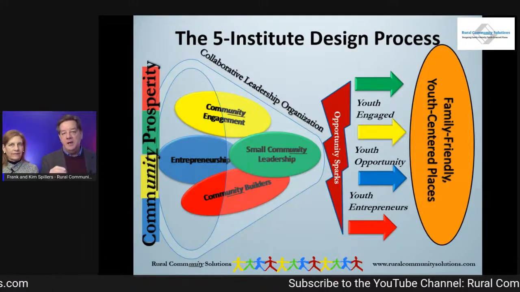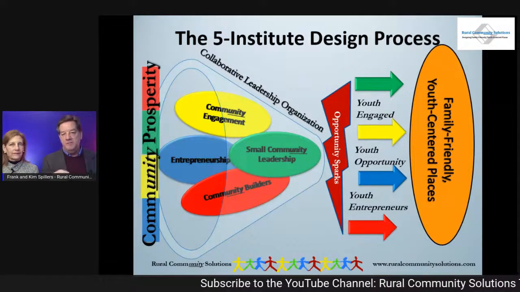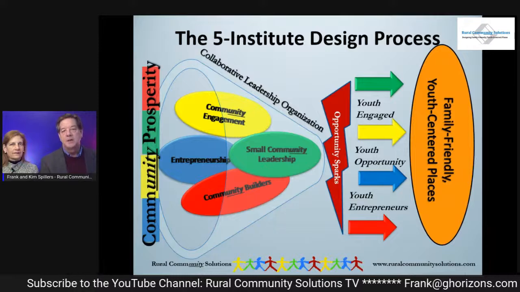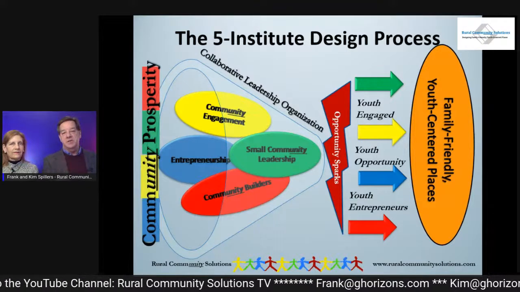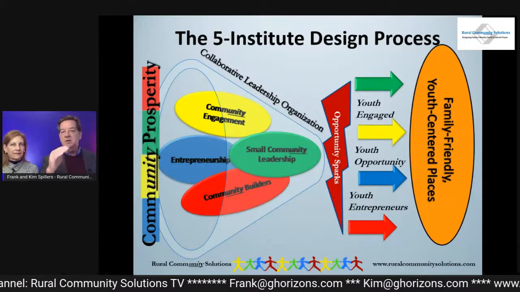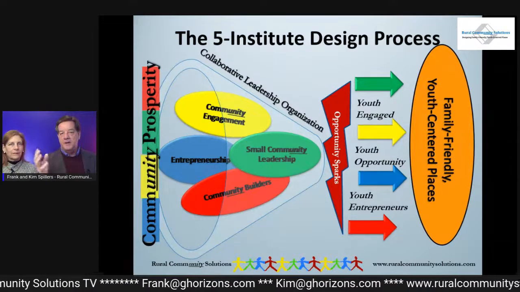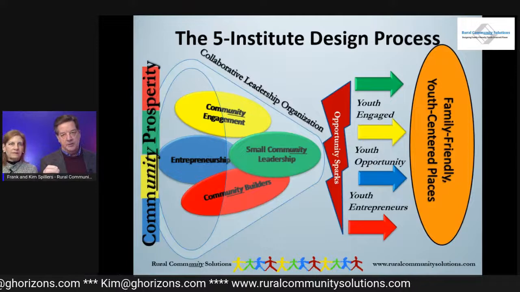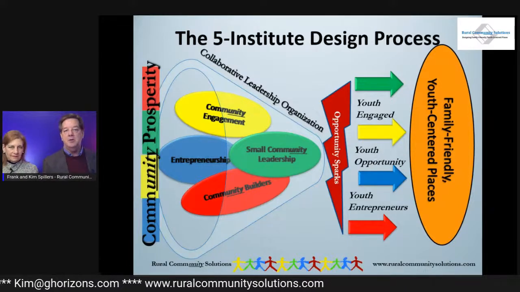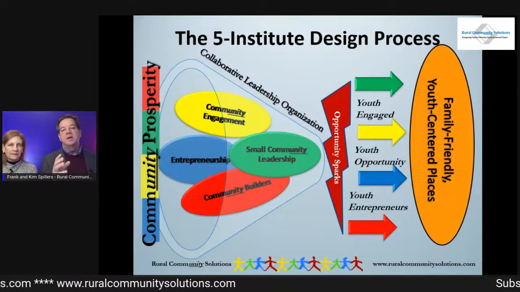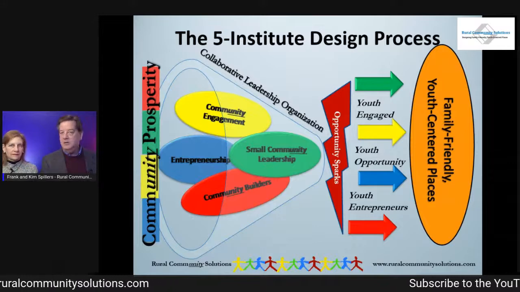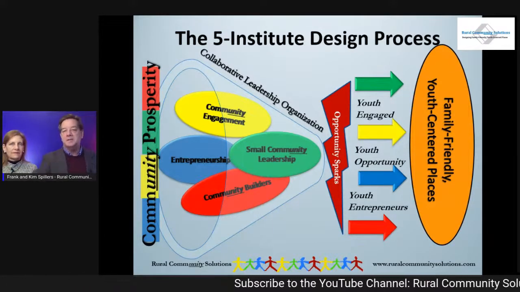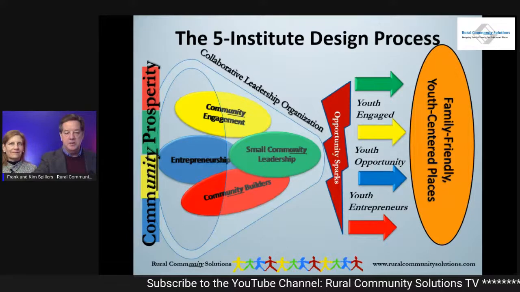And we really get down to how you have a conversation based upon people's value system, not just their position. It is getting to the problem behind the problem. It's how you talk about those issues that are cultural in your community that you have swept under the rug for years. You know they're there. You know you need to talk about them, but you don't know how to address them. That's the Community Engagement Institute.